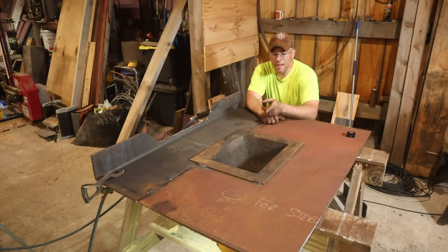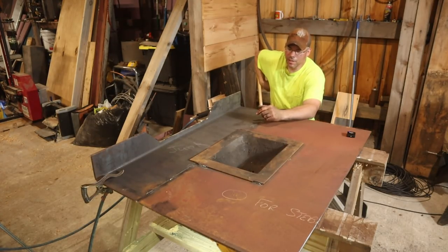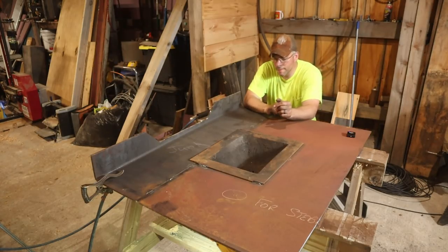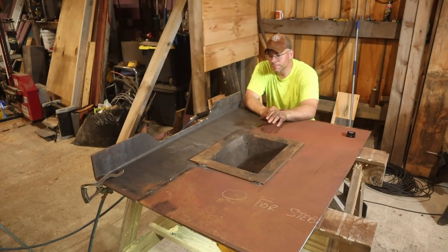I love that forge pot. I pulled the, now what the hell did I do? I pulled the dimensions off of that, off of iForge Iron. I think there's some pretty good threads in there if you guys like forums. Good place to learn and get advice, you know. But anyway, so I pulled those dimensions off of there.